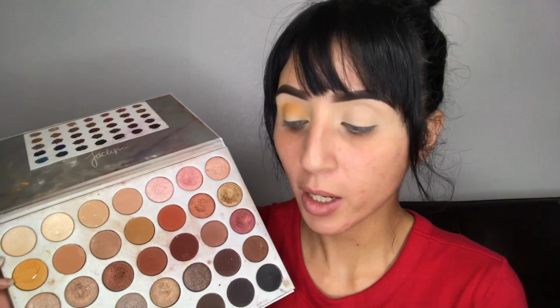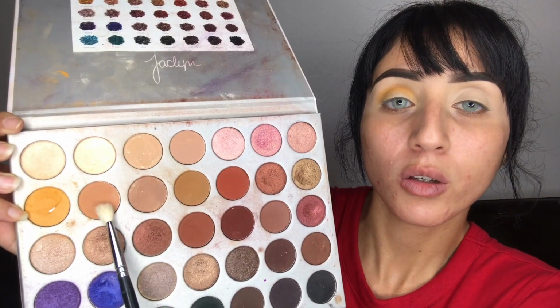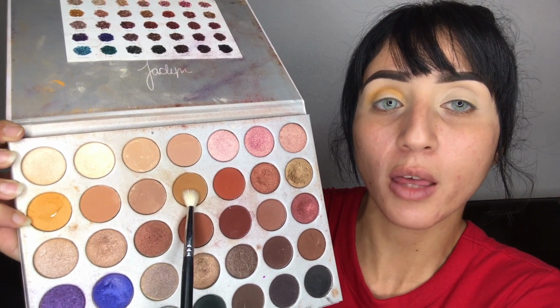Now we're going to use a clean brush. Same one as this one, but this time it is a Morphe brush, the Morphe M433. I'm going to mix this brown right here, you see this one and this one together. With those two browns that I grabbed, we're going to go in the same area, and we're just going to raise our eyebrow a little bit, just to stretch it out, just to make sure that we don't go above that line. We don't want to take the shadow too high up.